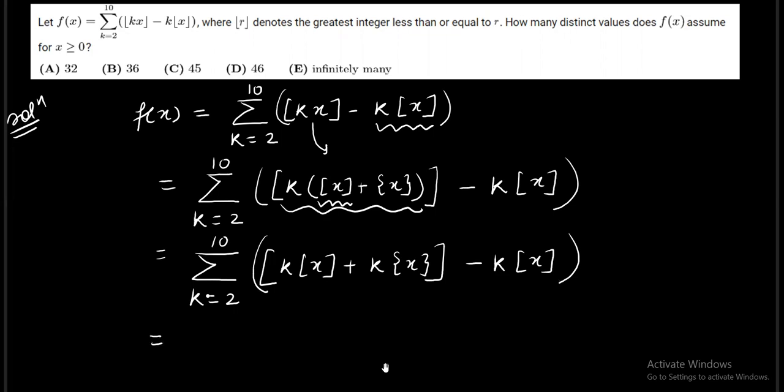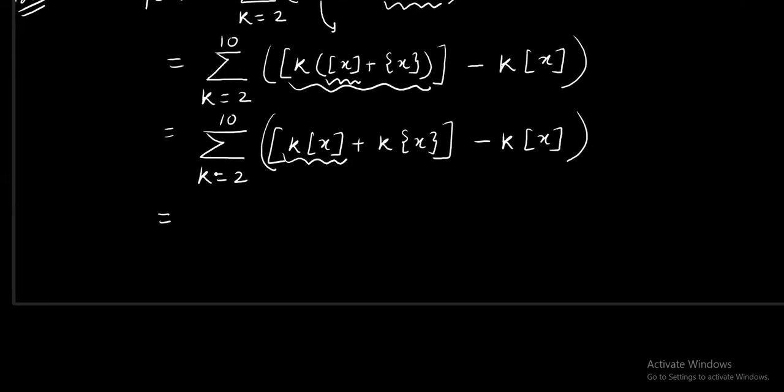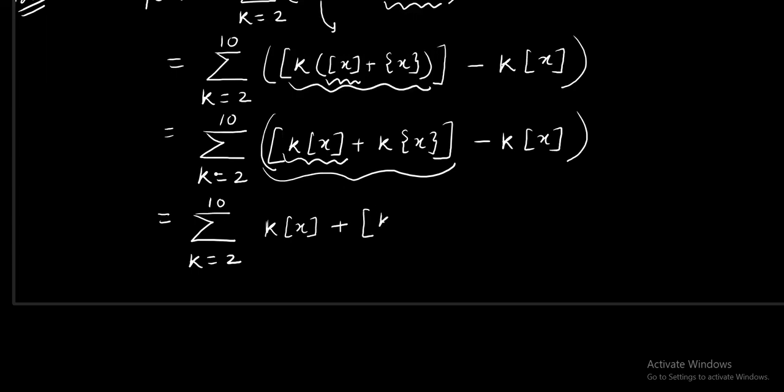What will you do next? In the next step, I'm going to take this integer out of the integral sign. This is a property we know for GIF, or the step function: if something is inside the square bracket and it is an integer, then you can safely keep it outside the greatest integer sign. That is k times integral part of x plus integral part of k times fractional part of x. I can write it like this, and minus k times integral part of x. Now this k times integral part of x got cancelled and we are left with only one term. So instead of handling two terms, we have to handle only one term.